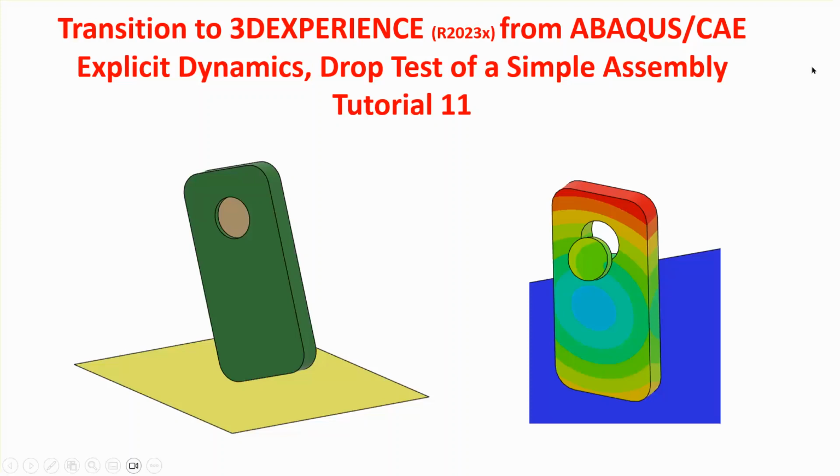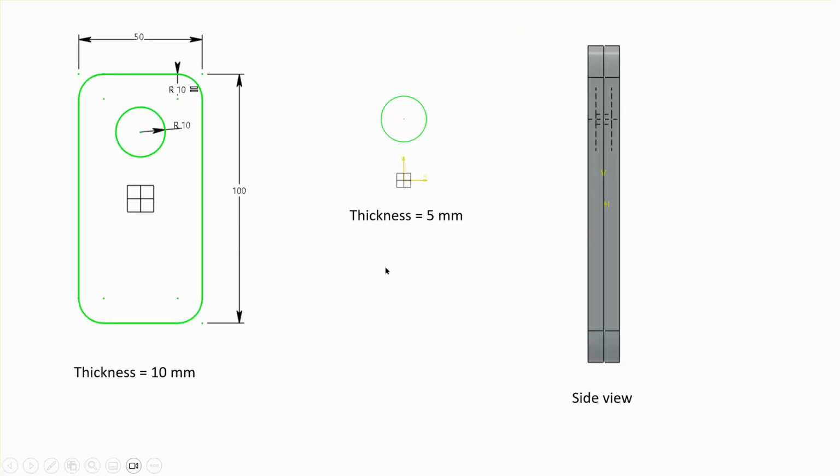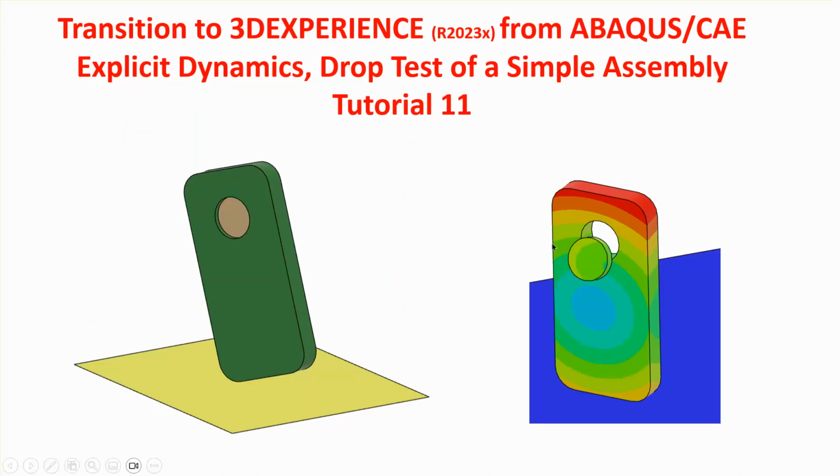Now, the dimensions are given there, okay? And I want to point out the fact that this is made of two pieces. There's something that you can call a camera or a poor man's cell phone, and then there's a lens here. The big frame is made out of aluminum, which is subject to elastic plastic response, and this lens, think about it as a lens, is made out of elastic brass.